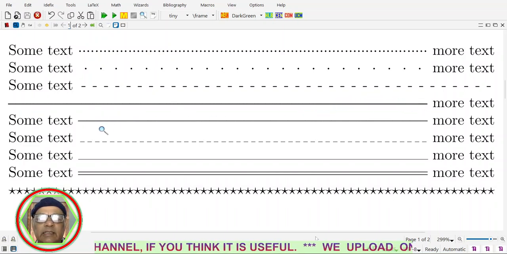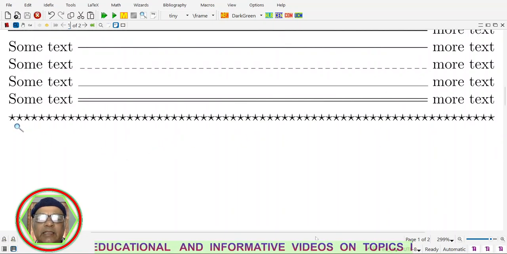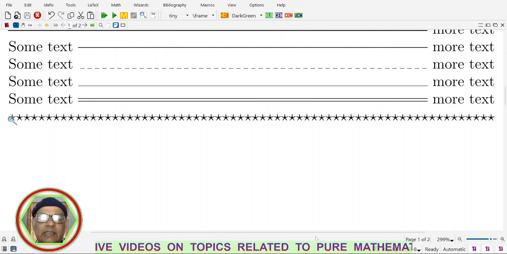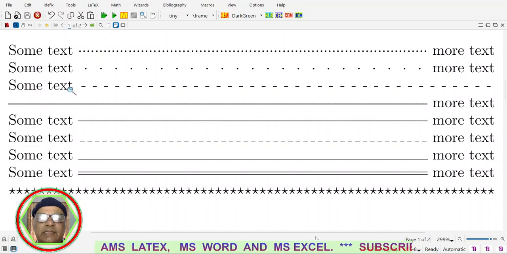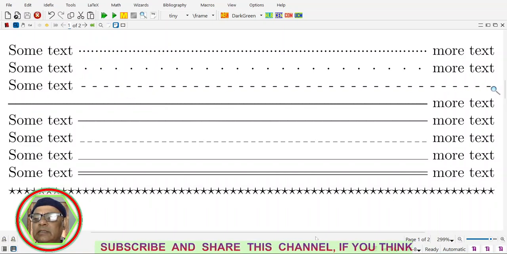Okay, then you can have this type of double line also, and finally you can have this type of line which consists of only stars, from beginning to end. In these cases, for example, here some text is written, and if nothing is written at the end, the line will continue till the end of the line.